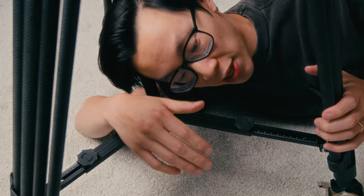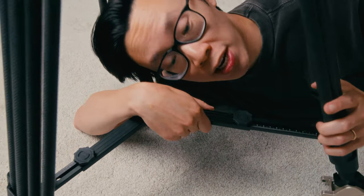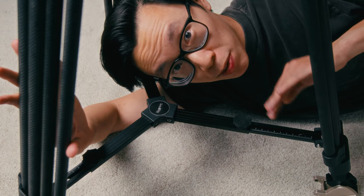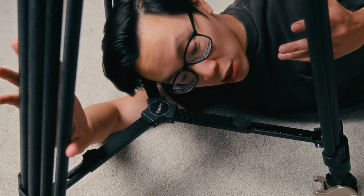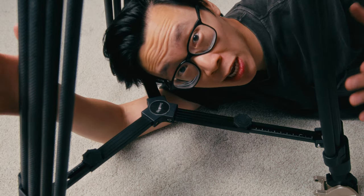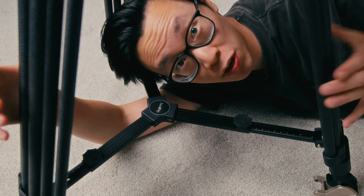I love that feature because it's really quick to switch between having anti-slip and also having spikes. Now, this tripod comes with a center spreader, which means you can narrow down your base if you're in a tight space, or you can widen it out up to 10 inches if you need that stability. And since this spreader only opens up to 10 inches, you aren't going to be getting those super low angle shots using this tripod. But for me and what I shoot, this is definitely good enough already.